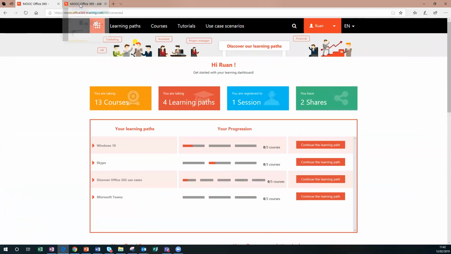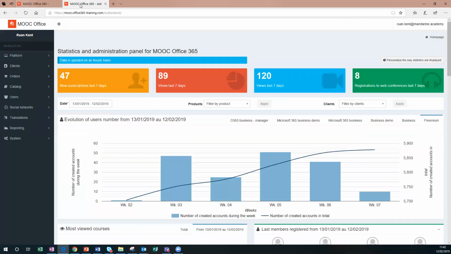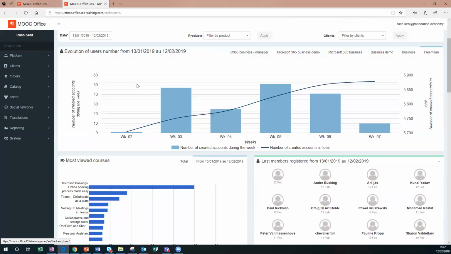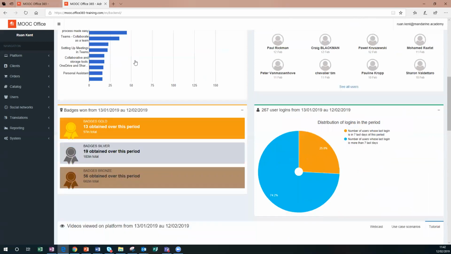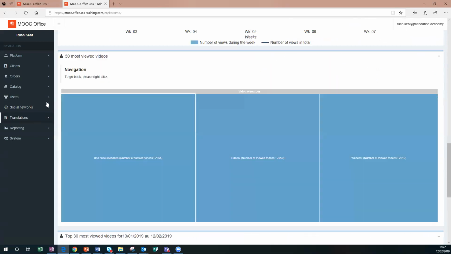And then just to finish, the customer has an admin portal, so they'll be able to see how many subscriptions have been licensed per user, how many views, what are the top courses, badges obtained, usage, and then I can also go to reporting, and I can export the reporting, and I'll get a spreadsheet with the number of users that have accessed the platform, what courses they've taken, what learning paths they've taken, what badges they've achieved.